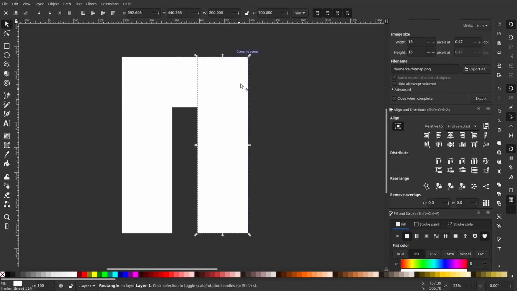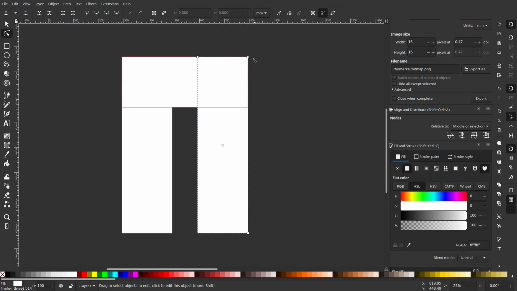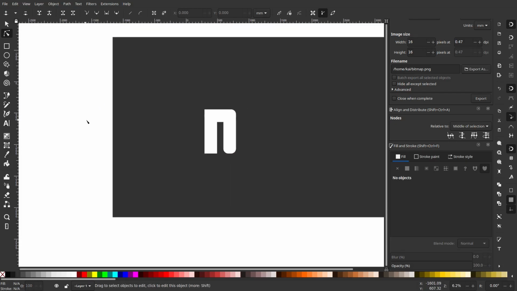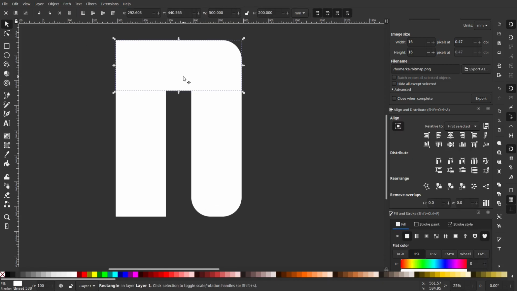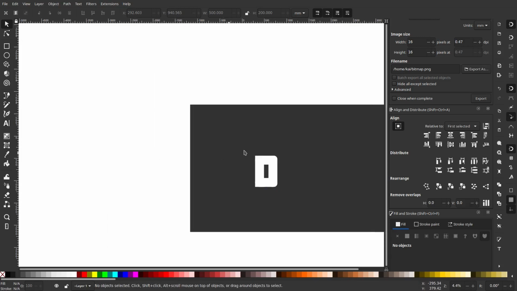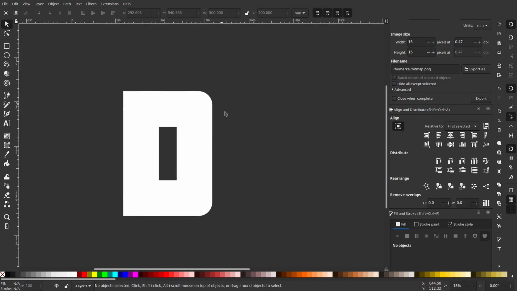Now the thing here is that I want these to be rounded, I believe. So it looks like the letter that it is, which is a D, by the way. So D for dumb, obviously. We'll round that. There we go. So that has a very slight rounded edge, so you can see that it is a D, in fact. And we'll just grab this, duplicate it, and just move it straight down. And as you can see, that is now a D. Very, very subtly. You can see those little rounded corners there.